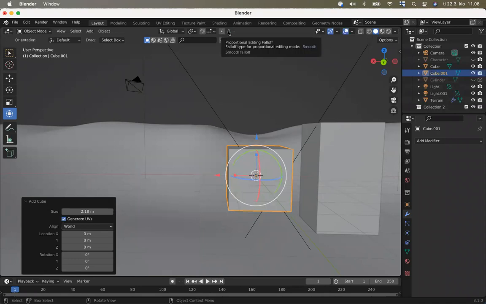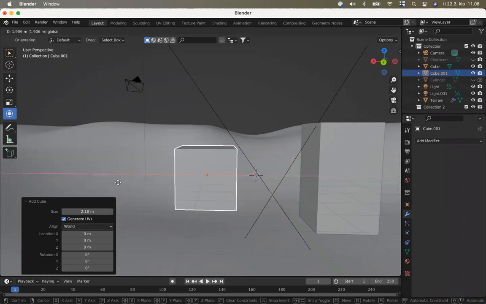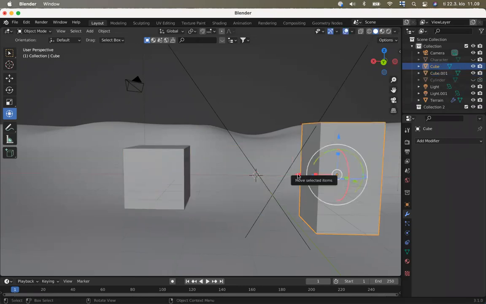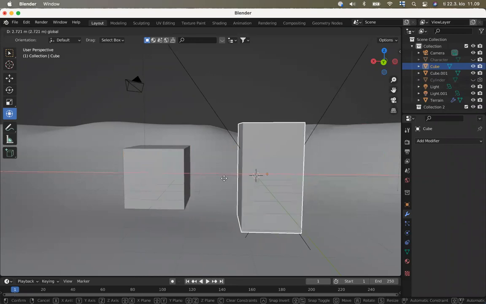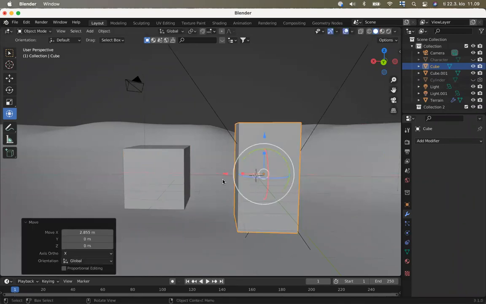Cube. No, everything seems to be all rightish. Okay, so let's have this other cube over here and start changing the way this one looks like.